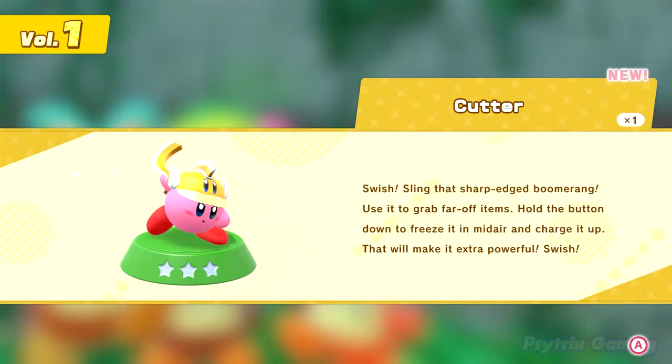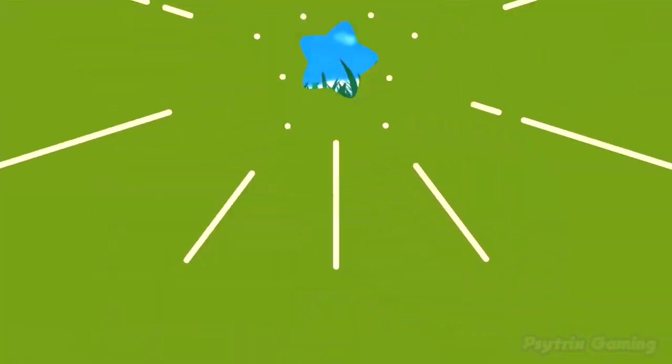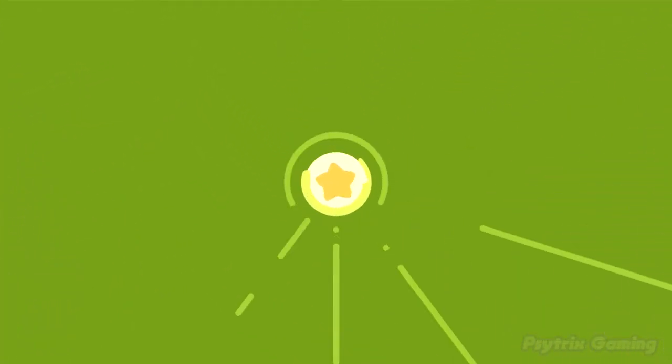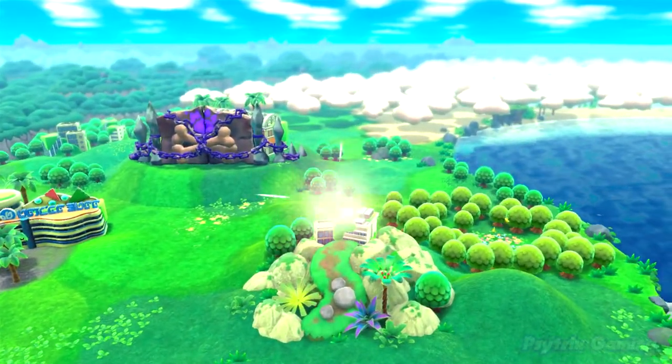Slice that sharp-edged boomerang. Use it to grab faraway items. Hold the B button down to freeze it in midair and charge it up. That'll make it extra powerful. Swish! What I notice is the 3-star figures are the ones with text flavors, so anything with a 1-star or a 2, you won't be seeing any descriptions or anything else like that.